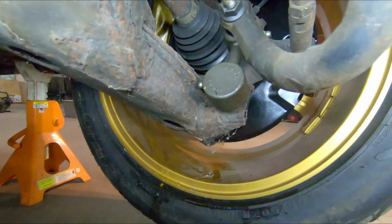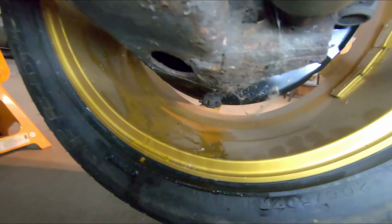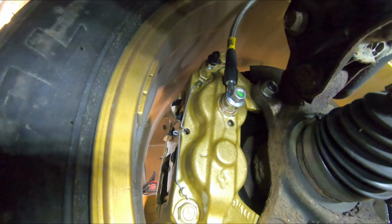So you can see here, this is what I ended up noticing. You can see the wetness here, brake fluid down on the rim. And although it is hard to see probably on camera, it is dripping from underneath that banjo bolt there.